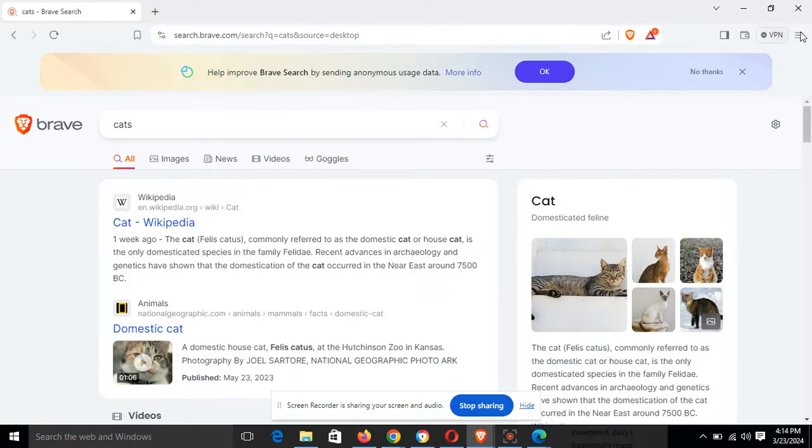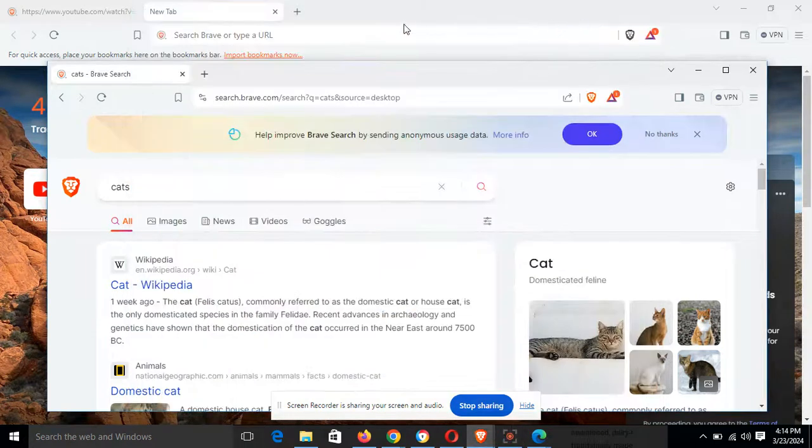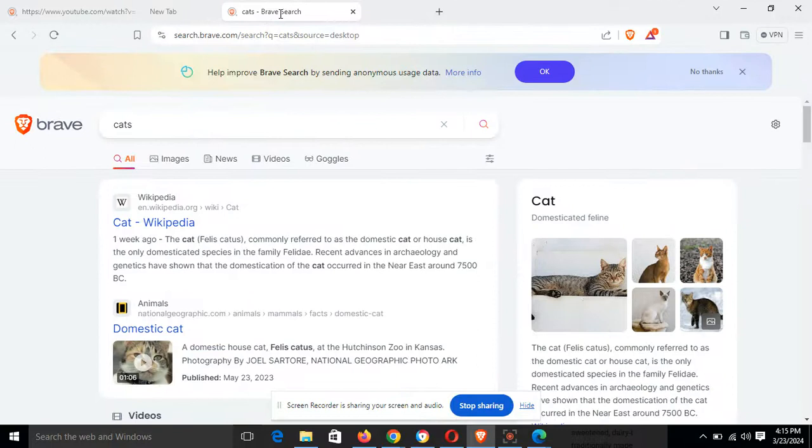And so first I'll minimize this window. On the top right corner, you click the button to minimize it, and you make sure in the background you have the other window. And now you click and hold on the tab, and then you drag. Now you drag it onto the other tab of the other window.